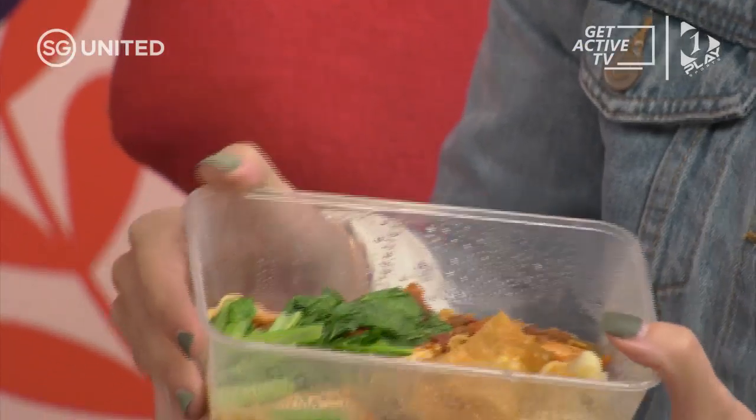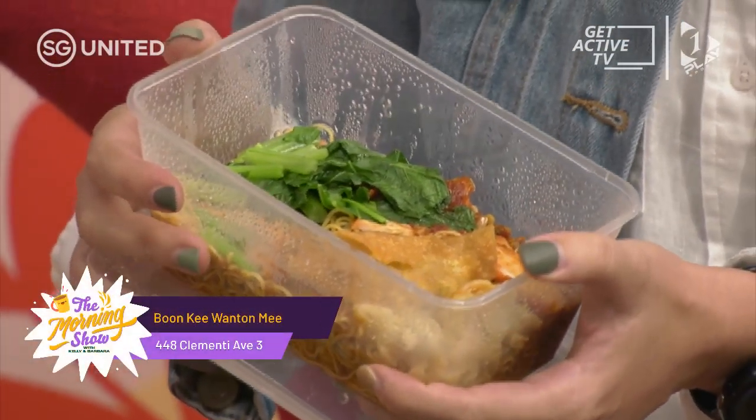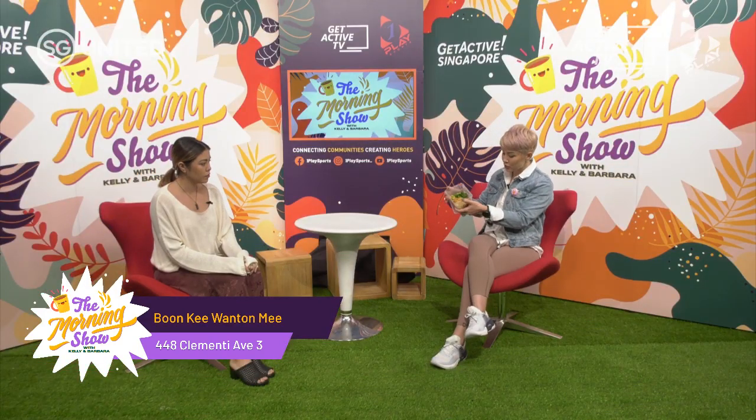Now, we decided to rope in our producer, Travers, today to bring us his lunchbox. So what he did was he brought in his wonton noodles from Boon Ki Wonton Mee, which is in Clementi Central. Now, I'm quite picky about my wonton mee, so it's very important that the noodles are of the right consistency. This, as you can see, has a little bit of a darker sauce. It's not the typical, really white noodles. It's at 448 Clementi Avenue 3, just in case you are looking for your new wonton mee fix.